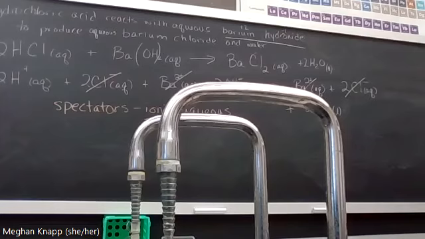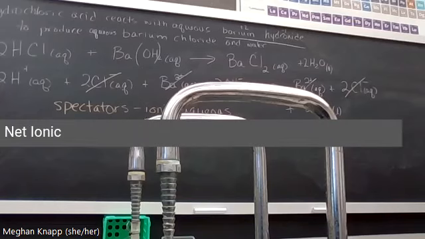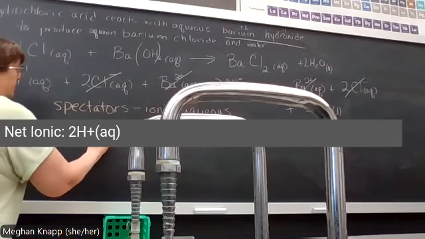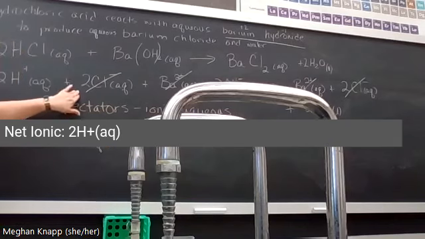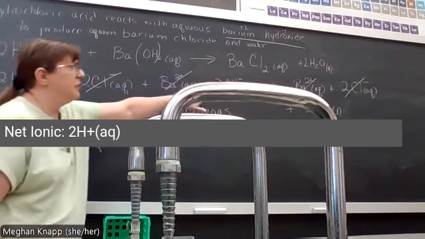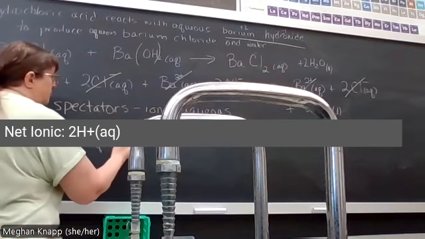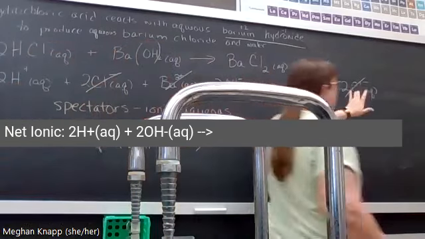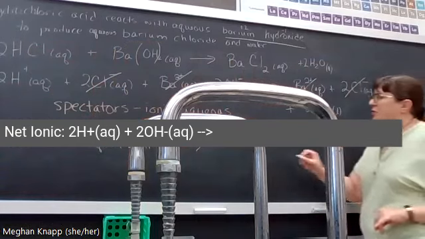But the one we're interested in is the net ionic. All right, so this is with no spectators, as if this is a closed practice. Nobody's allowed in but the players. So we're going to look at the things we haven't crossed off yet and write those. 2H plus aqueous. This we crossed off, so I'm going to skip it. This we crossed off, but the 2 OH minuses we haven't. I'm going to write that down. My arrow. I crossed off the barium, I've crossed off the chlorides, and then I'm going to write the water.